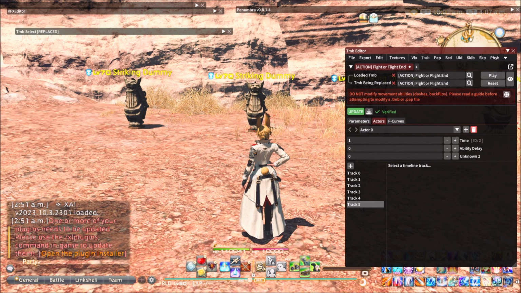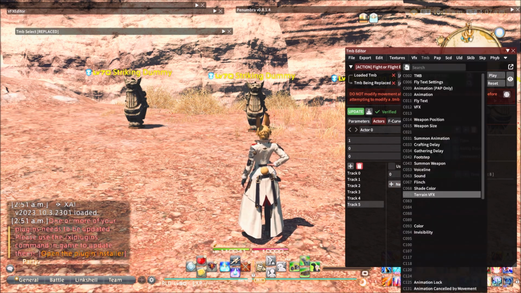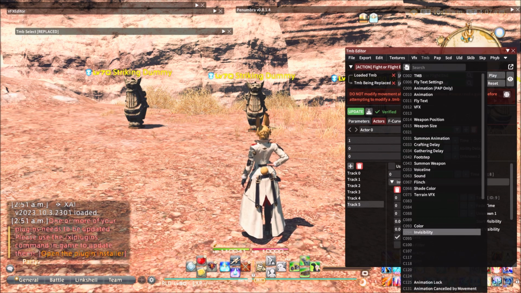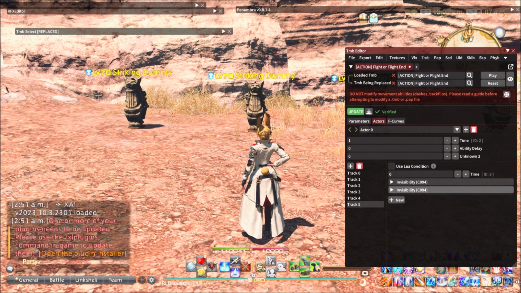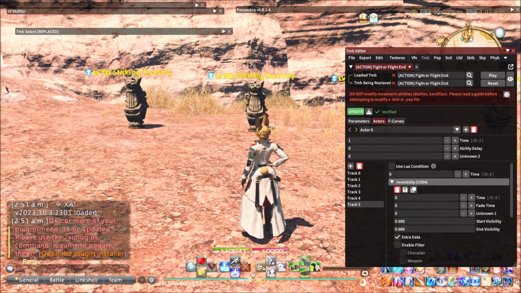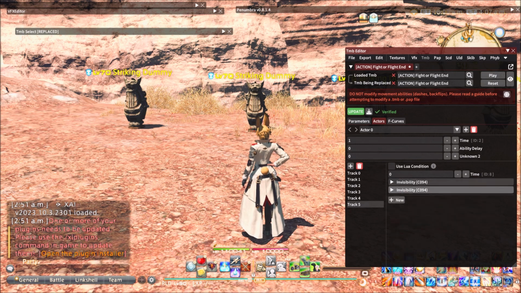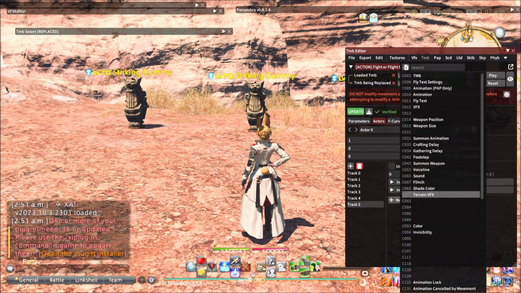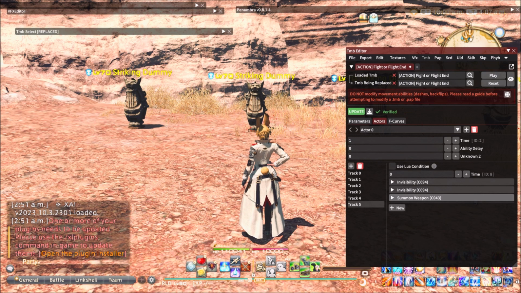You're going to open up a new track, and in that new track you're going to need 2 or 3 things depending on how you want to do it. When I do an invisibility, I like to do an opening invisibility in which the weapon or whatever I'm editing becomes invisible in a set number of frames. I'm going to use 1 for this example. And then I use a second invisibility for the sustained invisibility that the effect will give. So there's the starting invisibility, then the sustained invisibility over the course of the buff or animation. And then you're also going to want a summon weapon entry here. So you're going to need all 3 of those.